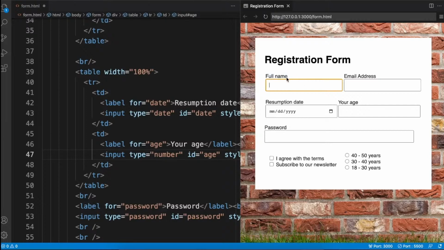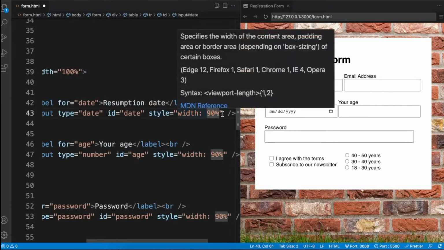It's you that will say that it's the full name you want to capture. What the computer is interested in is that you put the proper syntax to capture input elements. The proper syntax says that you have to put angle brackets, you have to type input. Once you put type, you have to put all of the types that are allowed. Then you have to do other things. So all those format things are required.